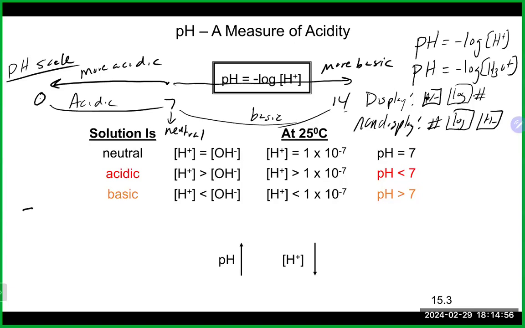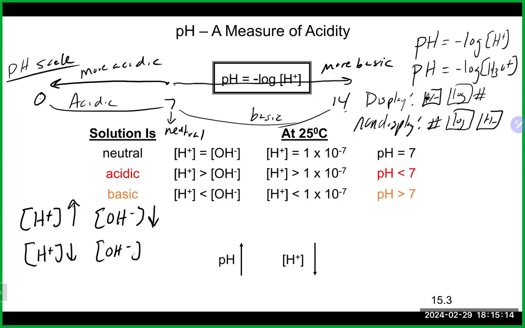The relationship, by the way, between H plus and OH minus is opposite. As one goes up, the other goes down, and obviously vice versa. As the concentration of H plus goes down, the OH minus goes up. When we have a small concentration of H plus, we have a larger concentration of OH minus, and that would give us a higher pH. When we have a higher concentration of H plus, the pH should go down because we have more H plus than OH minus in this case. So the opposite would be true: pH would go down as the concentration of H plus goes up in this particular case.